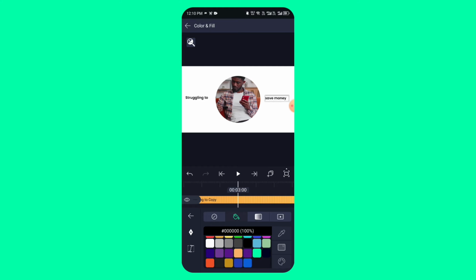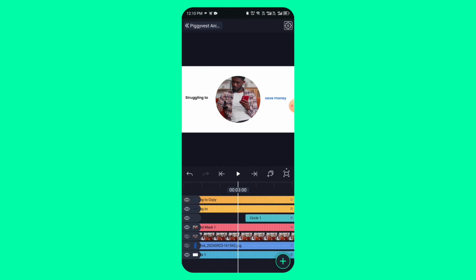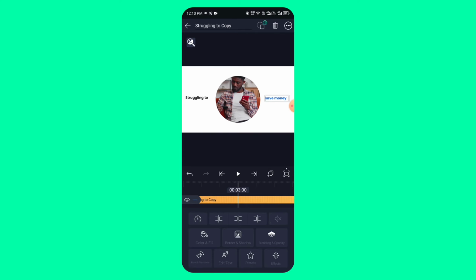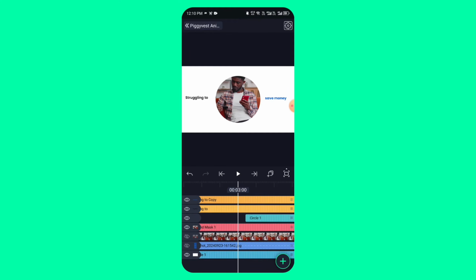The company color is here, as you can see. So that's why I use struggling to save money: struggling to as a black color and save money as a different color. For you, you can use emphasis in size. You can use a bold font for save money, or you can use a different color. It's up to you. Just make sure that you use emphasis on the most important word that you want your audience to see first. Don't use emphasis on a word that is not that important.